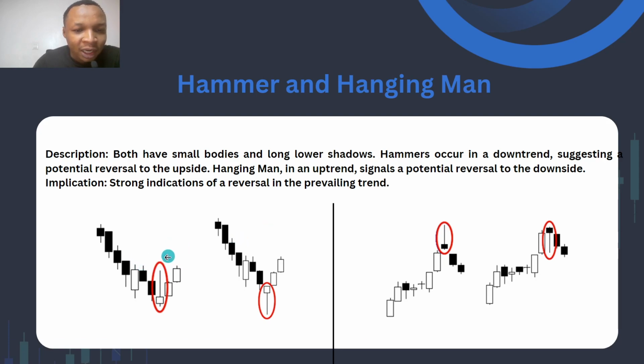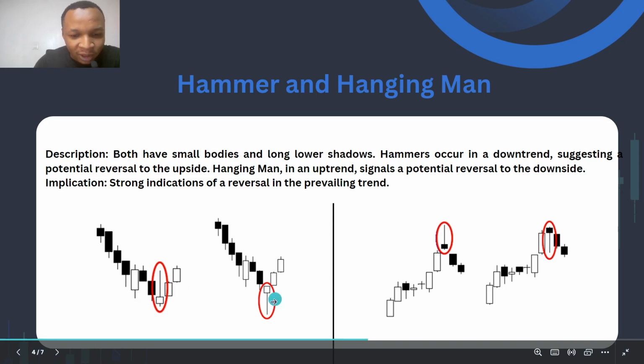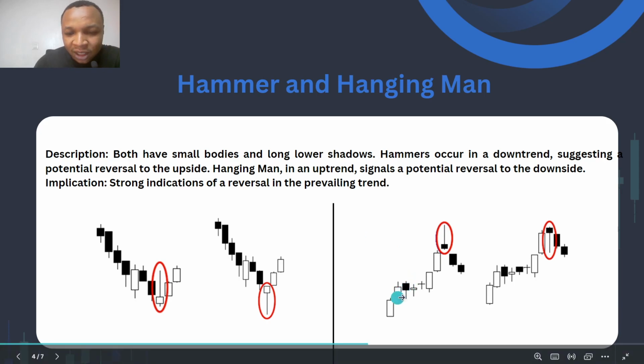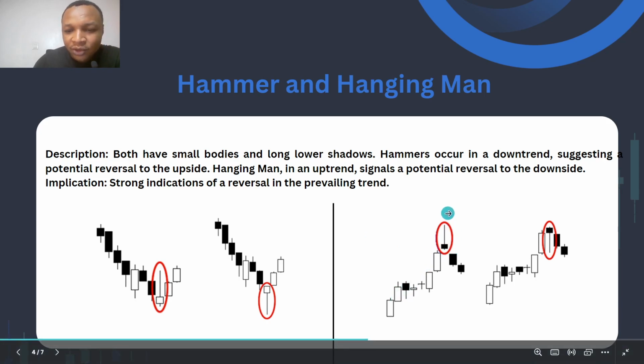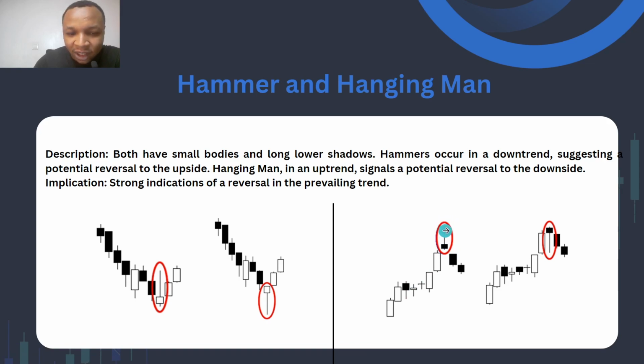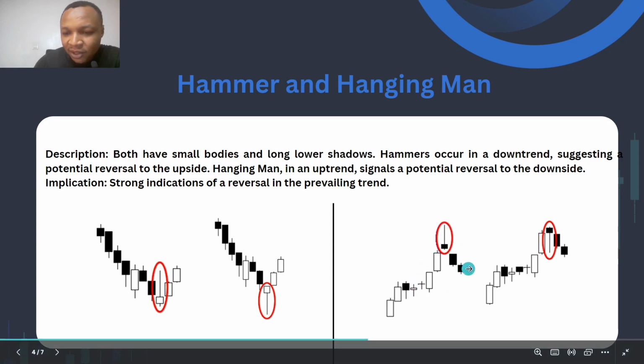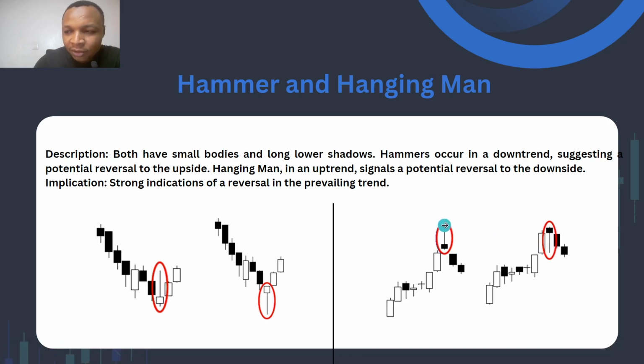All right. So for this hanging man or the hammer, we use it to signify indication of reversals in a prevailing trend. When there is a trend to the downside and you see something like this or like this, it could signify that price is reversing to the upside. Similarly, when you see a buy trend and then you see a hammer, this is called a hammer, this is called the hanging man. When you see it like this, then it could indicate a sell. When you see any of these two in a buy trend, it is signifying the beginning of a change of trend to the downside. All right. So that is this particular chart pattern.